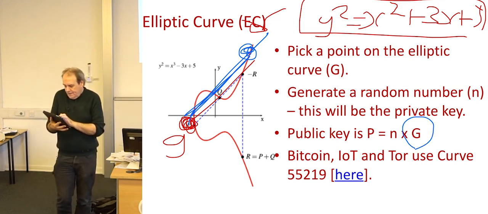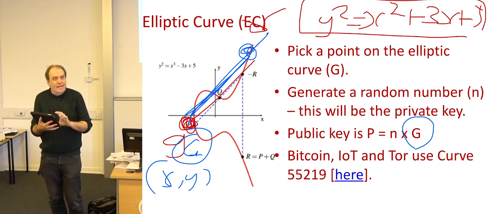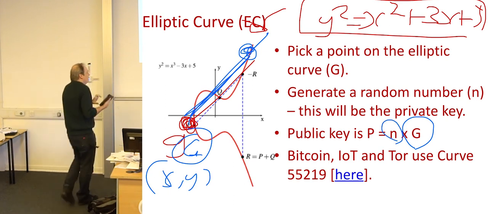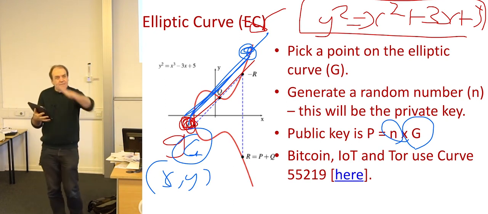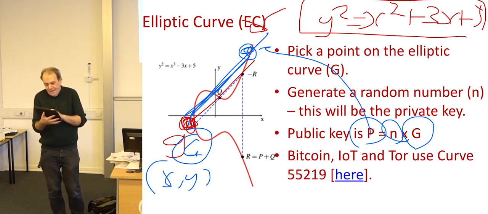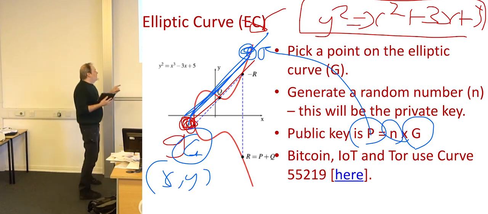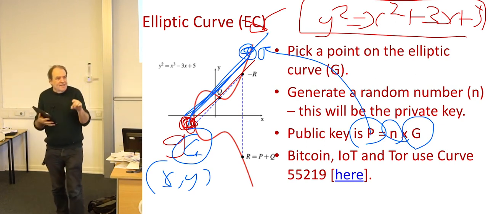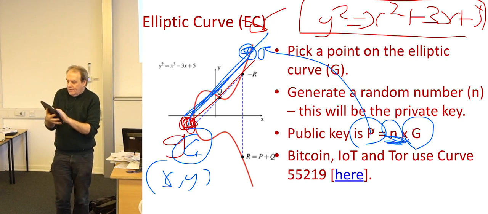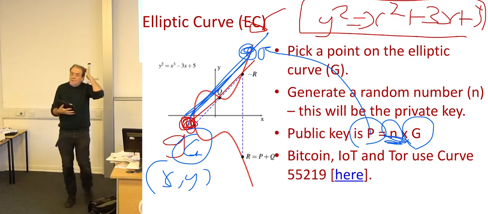And the way it works is that we take a point, G here, remember that's like an XY point, and then we pick a private key, which is N, and N becomes that gradient, and we multiply it, and we get P. And now, with P and G, you can't find out what that value of N actually is. It just isn't computationally possible.